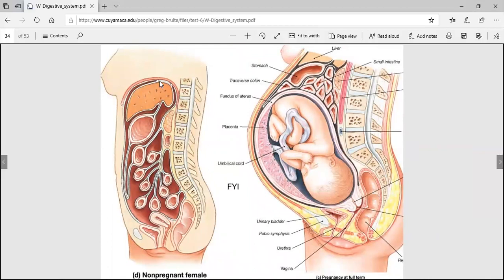Here you can see the falciform ligament. That's the lesser omentum, that's the greater omentum. This is a good place to point them out, hint hint. There's your mesentery proper. You can see all this hangs down, so that makes it nice. Say a female gets pregnant, all that just gets pushed up. It's mobile, it can move because you got all those serous membranes and everything slick and lubricated so things can move around.